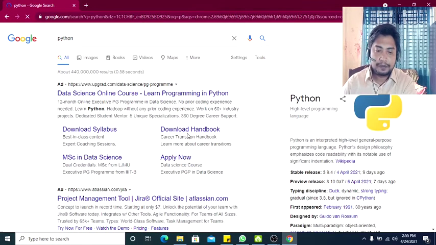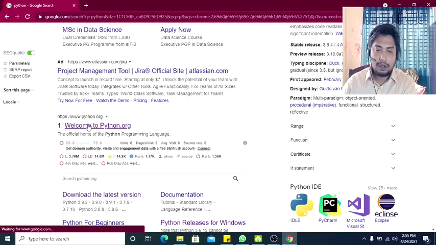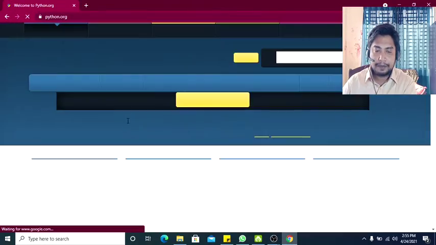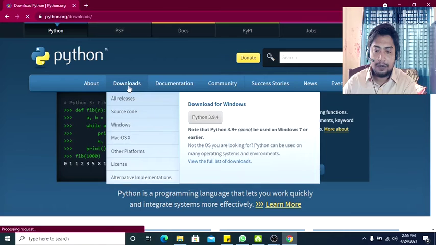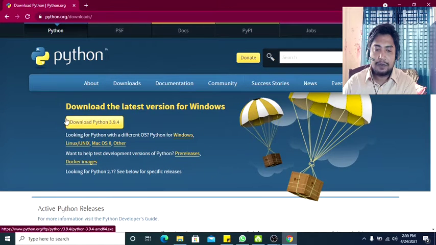To install Python on your machine, first you have to go to the official website of Python, that is python.org. Just click over here, and after that go to Downloads. Here we will find the latest version of Python based on your operating system, and this is 64-bit by default.